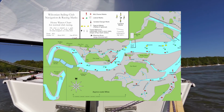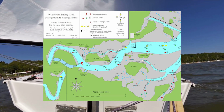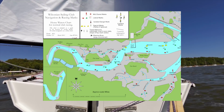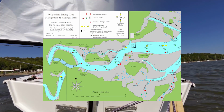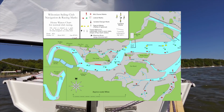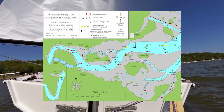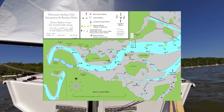Here, it was another sort of dog leg across the river before we put the spinnaker up for the first time and head back up river with a couple of jibes to buoy 30. Then, as if we hadn't had enough, there'd be a short beat back up to 24, around 25, and then back towards the line. It was a good course, not much reaching, but then, as we've said, Wayfarers don't exactly take off on a reach, but there were some good beats and some good runs.